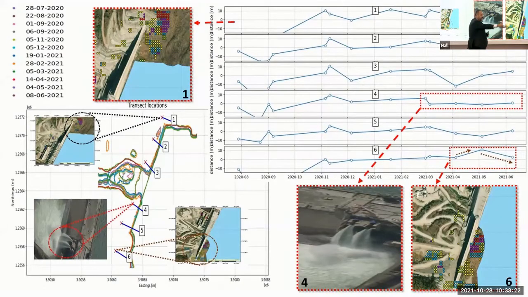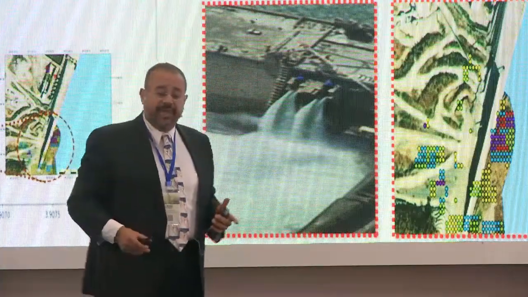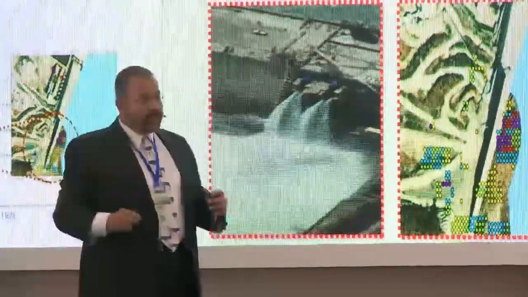So basically, if you have the structure this way, the water is attached to the structure. So you are looking into the edge of the water at that structure, at the intersection point. If the structure is moving non-uniformly, it's going to create different kinds of waves. That's why you are going to observe that the water itself might be propagating in different ways. And this is basically what we observed. If you take a look at section number one, section number six, the east abutment, the west abutment, you are going to see that the water behavior at the edge of the structure is different. It is not uniform, which is another validation of the fact that we have non-uniformity in the displacement of the structure.